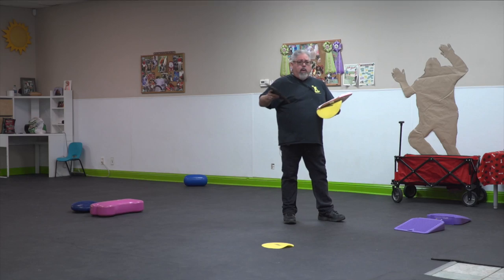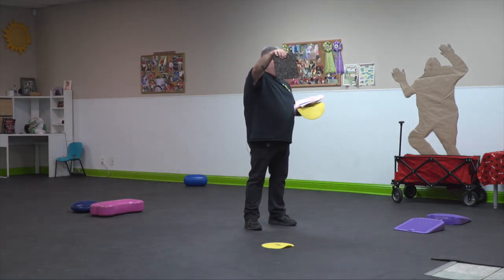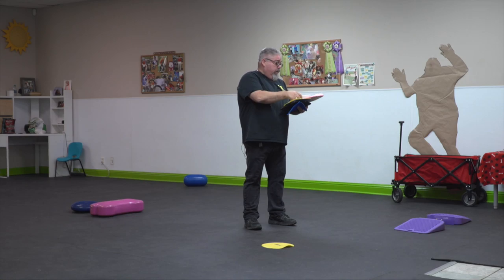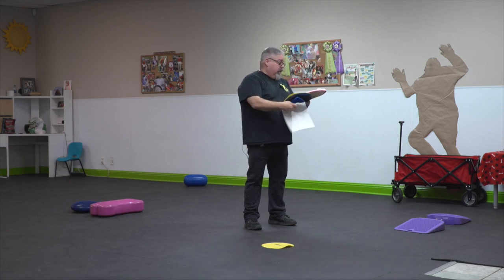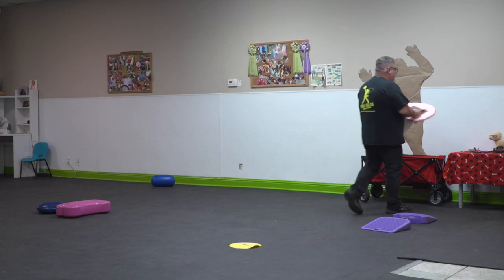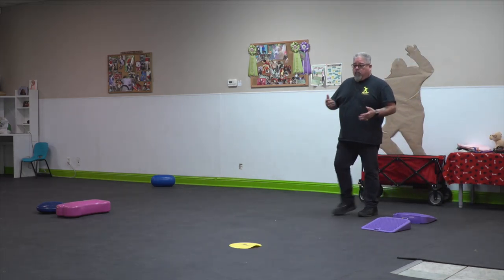So you don't have to go online and buy a lot of expensive stuff. You can get scraps of different types of material, you know, different things like this with different texture. These are great for inside of lining drawers and stuff like that. Make it fun, do all kinds of really cool things. And then once your puppies get comfortable with this, then we can get into doing some actual work.